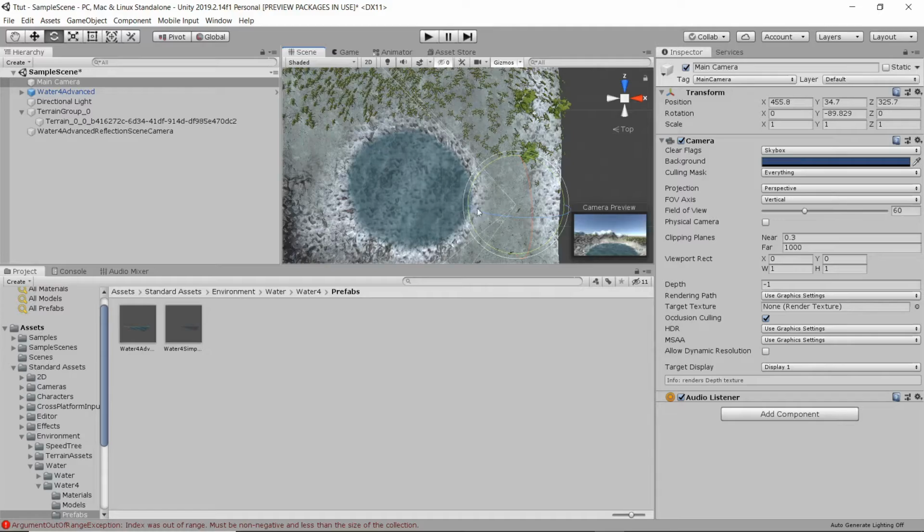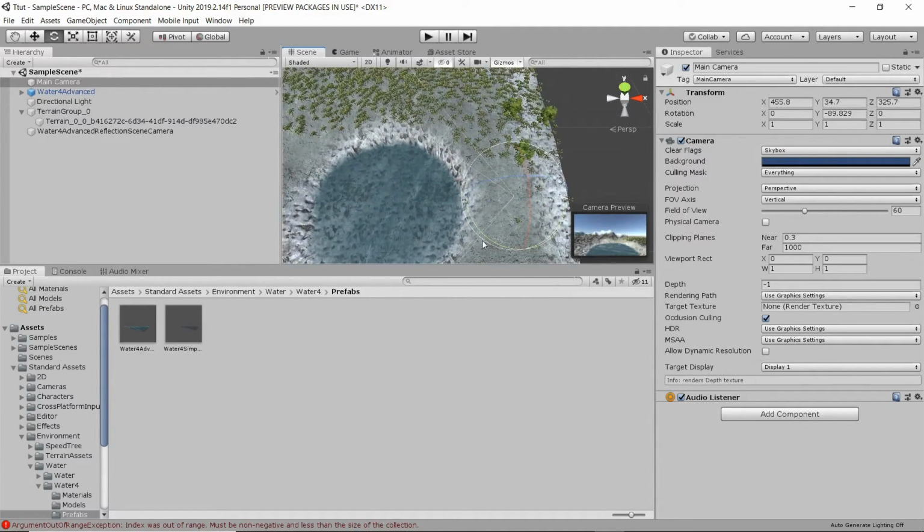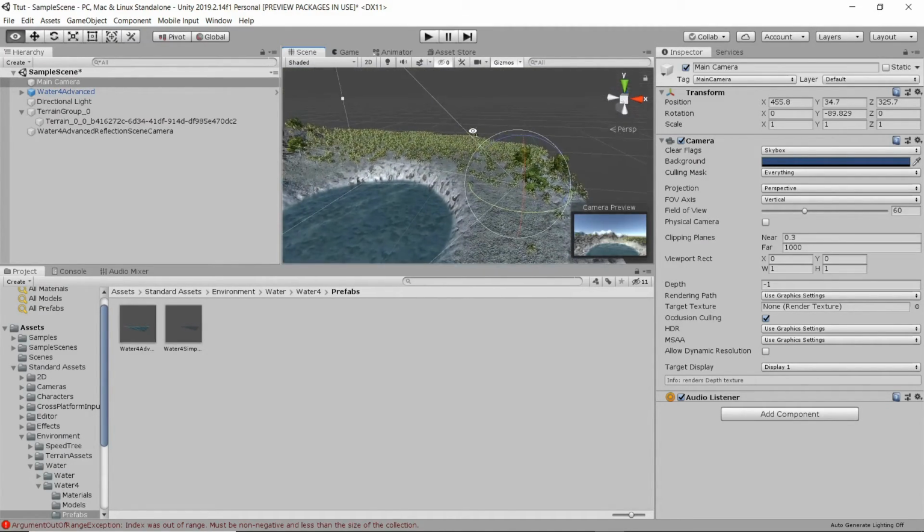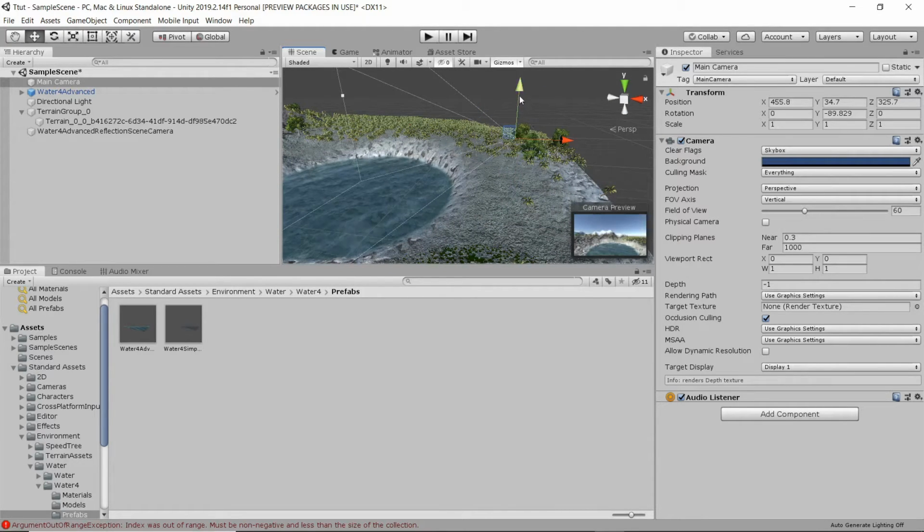Just get our camera into a better position, hitting W to affect the movement. There we go.